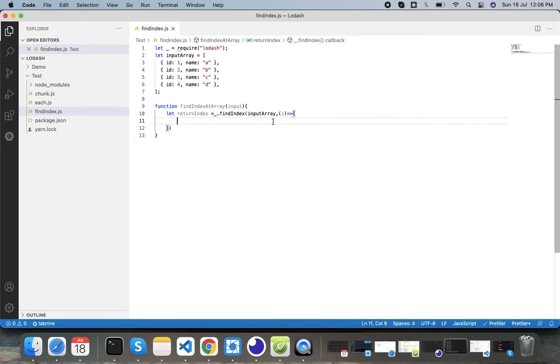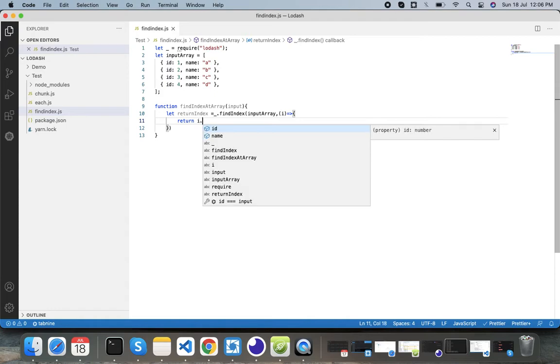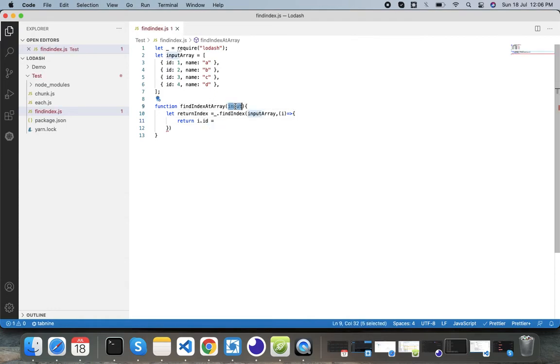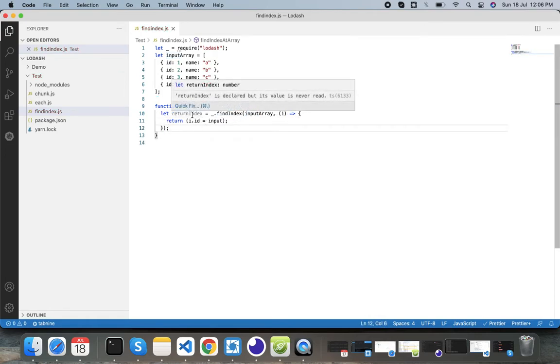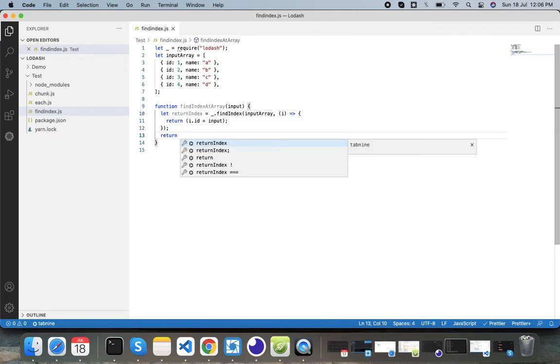So after this, we'll just return the index at which we have the respective input. So the index over here we will get into return index, and then I'll just return this particular index. So return index, that's it.